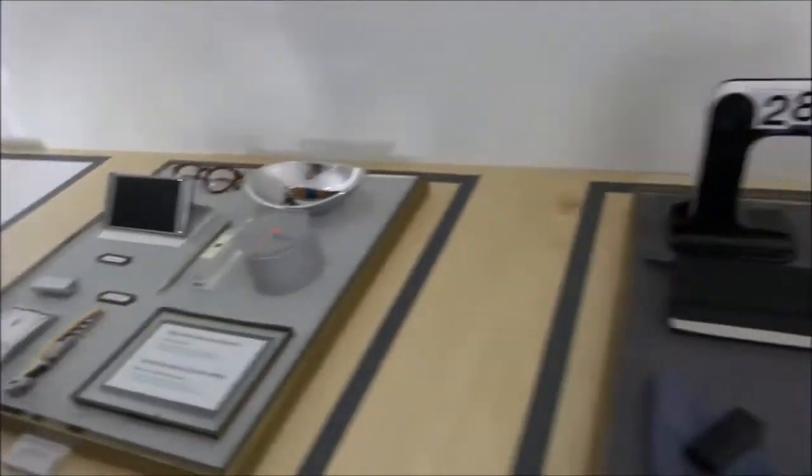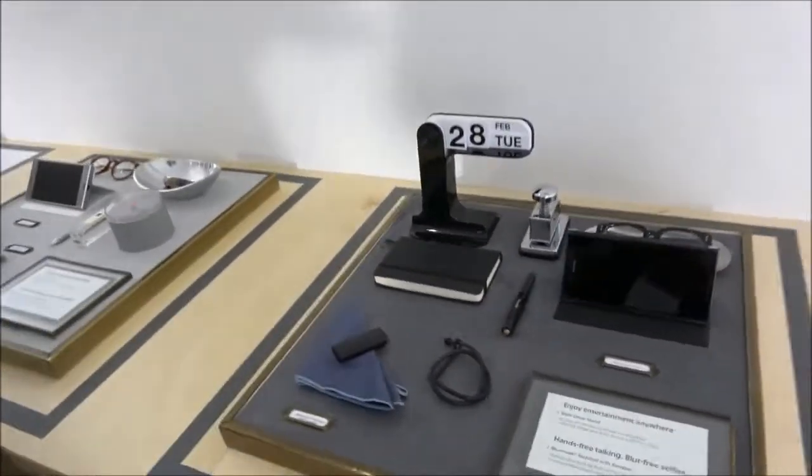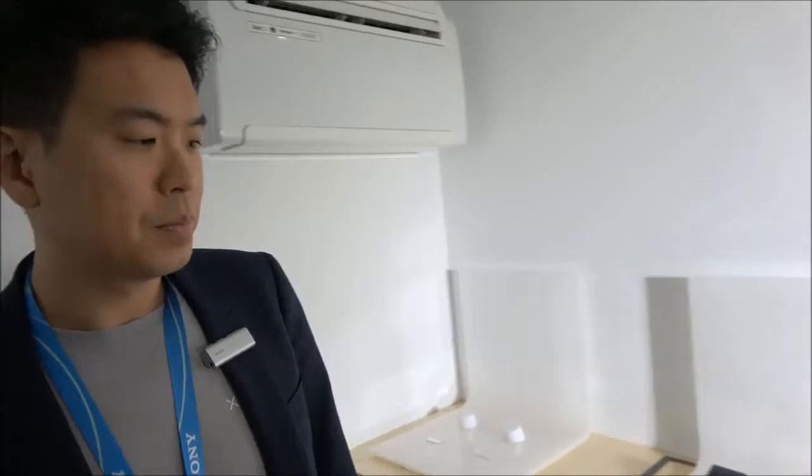And also we can talk about the camera because it's the first smartphone in the world with the image sensor. And it's possible to make videos with 960 frames per second. So what does that mean for the user? It means that they can record videos with super slow motion, with details, and use their creativity to create the best videos ever. Nice. Maybe we can check that just after.